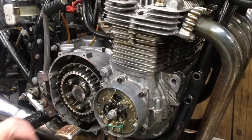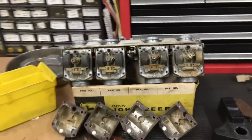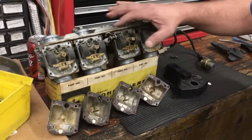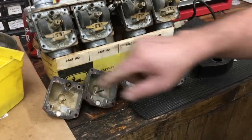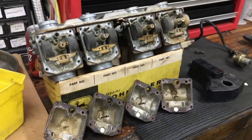Got the carbs off, if we can walk over here. Pretty filthy, sitting for I don't know how many years, probably 10 plus. Although all the floats move, I'm sure all the jets are clogged up. As you can see in the bowls, they're nasty too. So we're gonna take these apart further and throw them in the ultrasonic, get them cleaned up.